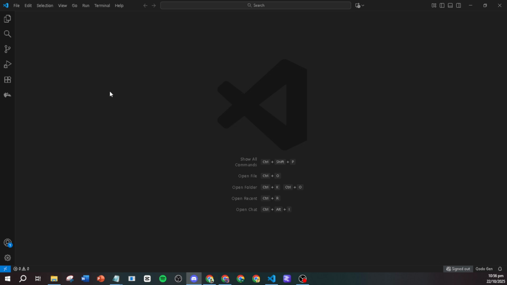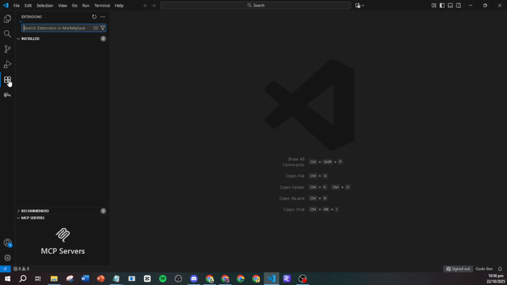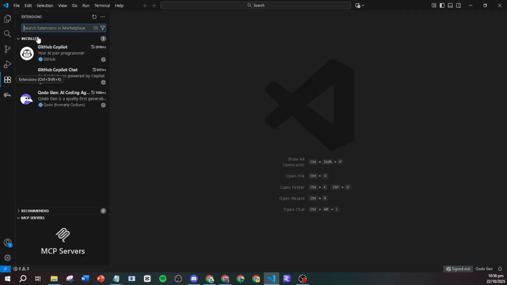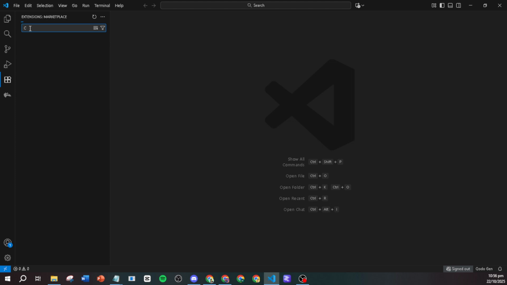Now, take a look at the sidebar on the left side of the Vscode window. You'll notice an icon that looks like a set of square blocks, or more technically, the extensions icon. This is where you'll access a catalog of thousands of extensions that can be installed within Vscode. Click on this icon to enter the extensions view. This area allows you to browse all available extensions to find the ones that suit your needs best.